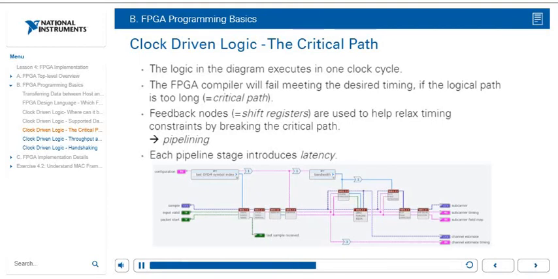In other words, if there's too much sequential code for the compiler to be able to complete it in one clock cycle, then you will have a critical path which is too long. To fix this, one will insert feedback nodes or shift registers to help relax timing constraints. This is called pipelining. However, as we will talk about in the next slides, each pipeline stage introduces latency.